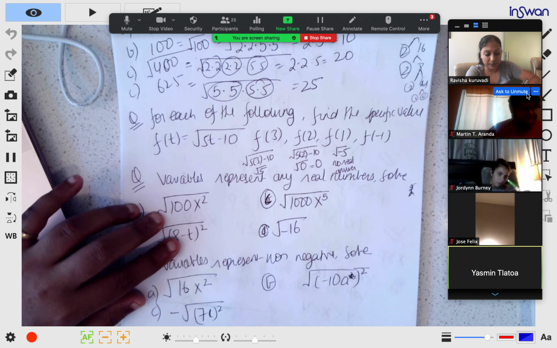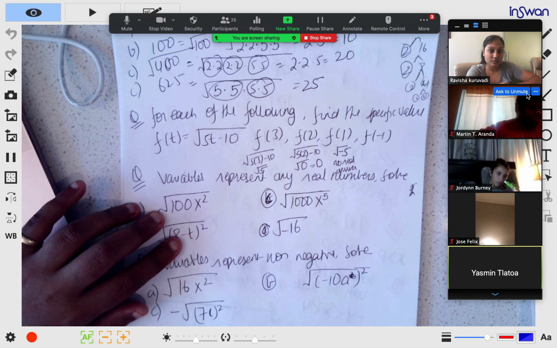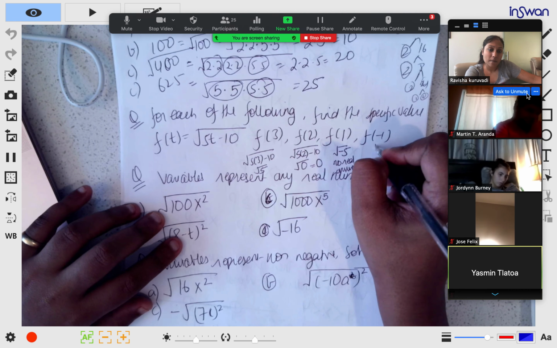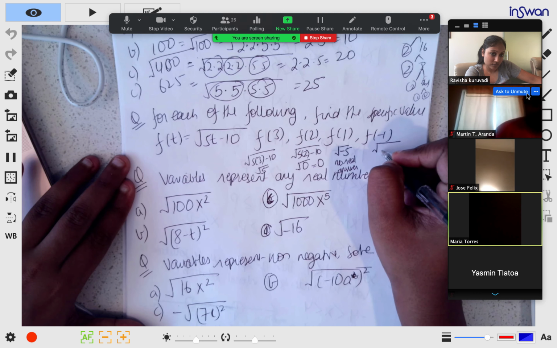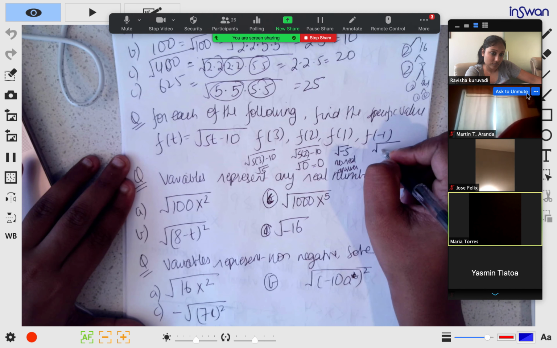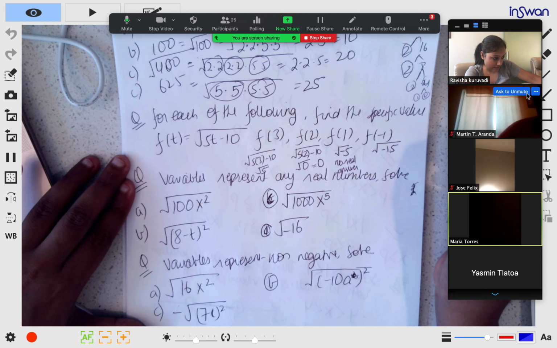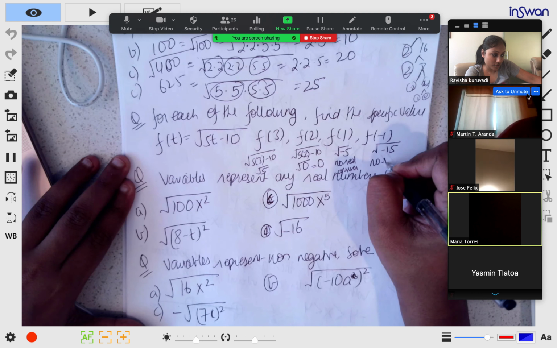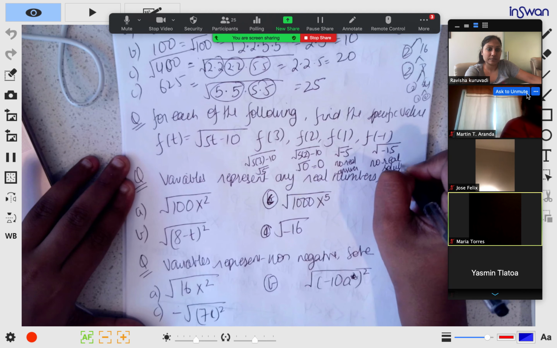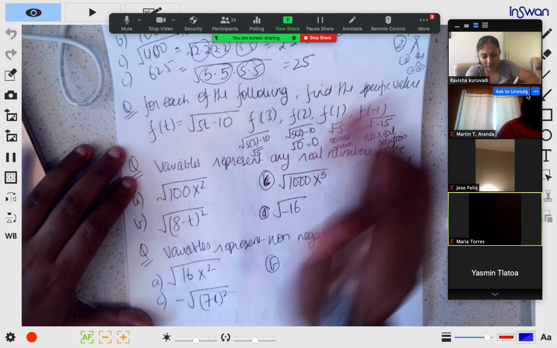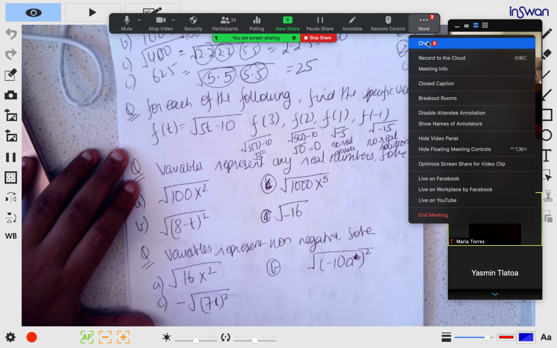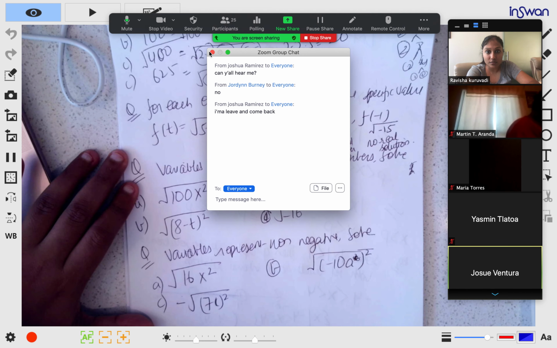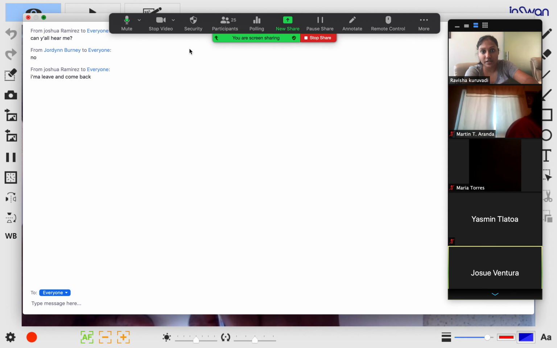Perfect. Maria, when you put -1, what did you get? I didn't get to that one. So it would be -15. And what's the answer? No real solution. Exactly. If you have negative number inside, no real solution. Perfect. Correct. Joshua Hernandez. So can you tell me, what's the answer for the other one? This one, 10x 100x square.